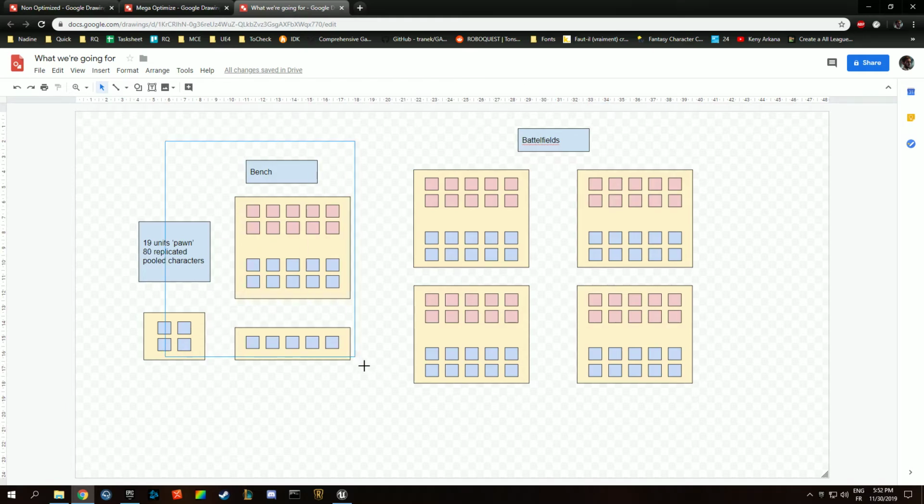So if I'm player 1, I'm fighting player 2, I'm going to be on that battlefield, for instance. I'm going to see player 2 units and my player 1 units. They're going to fight each other, and I'm not going to be replicating the other battlefields.